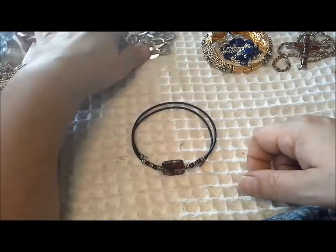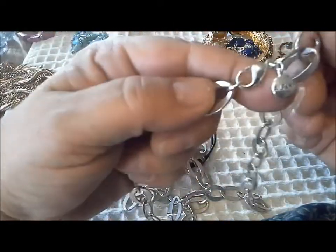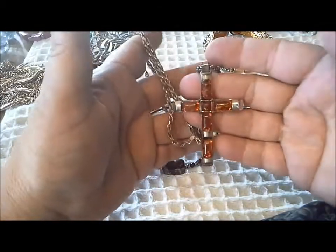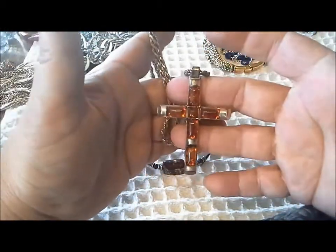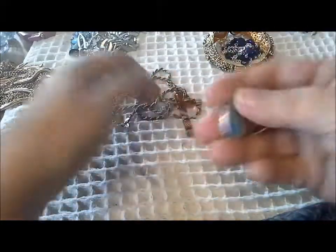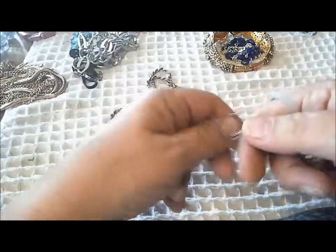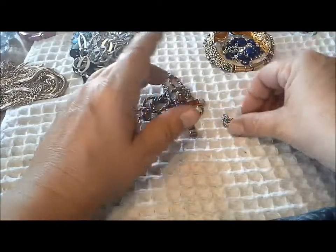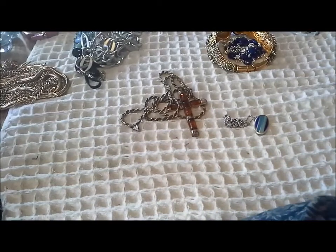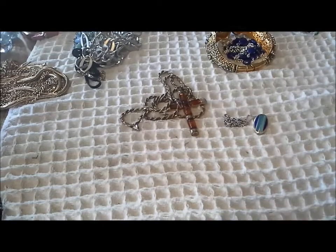So lots of wearable pieces, some interesting names I haven't seen before - this Alfani that I have to look up. A couple of potential silver pieces that are marked. Certainly this chain is marked, and this looks like an amber cross. This little piece is marked 925 on the back and on the clasp as well and on the chain. I hope you've enjoyed this tour of part two of the jewelry jar, and I'll be back with some more parts. I hope you're well. Take care and keep smiling in these challenging times. It's Pat Hood from Passions and Pastimes.